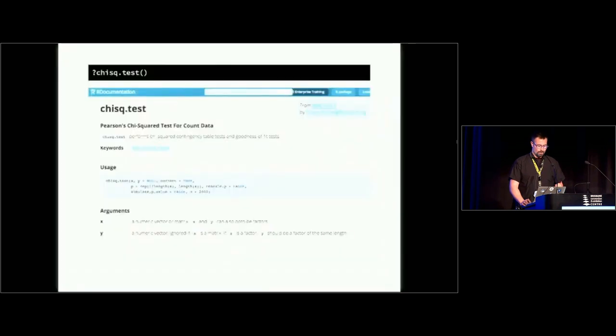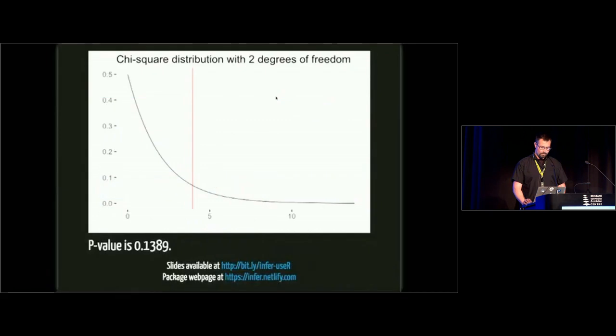The right way to do this in R is to use x as the first component as a vector, y is the second component. You can also wrap it in table and get it to work that way. You can look at the help here with question mark chisq.test, and it will tell you exactly that. X or Y can both be factors, X can be a vector or a matrix. It's a little bit confusing. Think about this from a very beginner perspective. They just want to run a chi-square test. They've done some dplyr, got some data wrangling skills. Maybe they did some ggplot2. Now they just want to run a chi-square test to see if this is significant. This is pretty intimidating for a help page. You can plot this in ggplot2, which is also a challenge if you want to plot what a statistical distribution looks like. The p-value you can calculate is around 0.14.